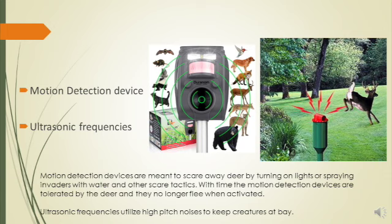The ultrasonic frequencies are mechanisms that actually put out these very high-pitched noises that, in theory, humans aren't supposed to hear, but some people can hear them. And they can be set at different frequencies to deter different animals. And as this illustration indicates, we're looking at anything from bats to bears. I know that it's very effective with controlling porcupine damage on a lot of second homes here in the Catskill area. So I would say that this would be something that would not wear off with time with the deer.